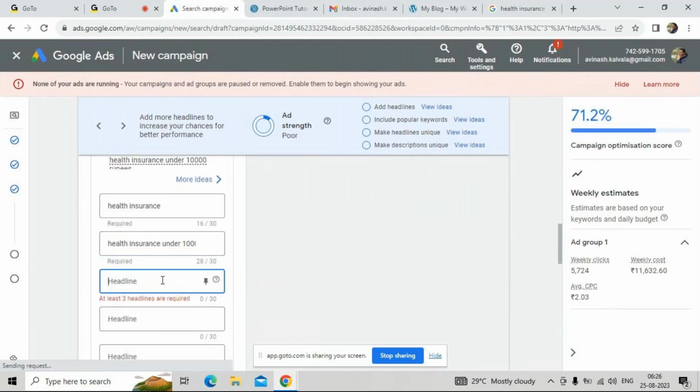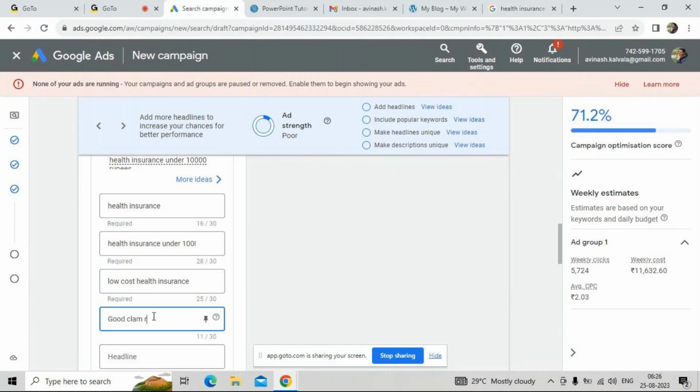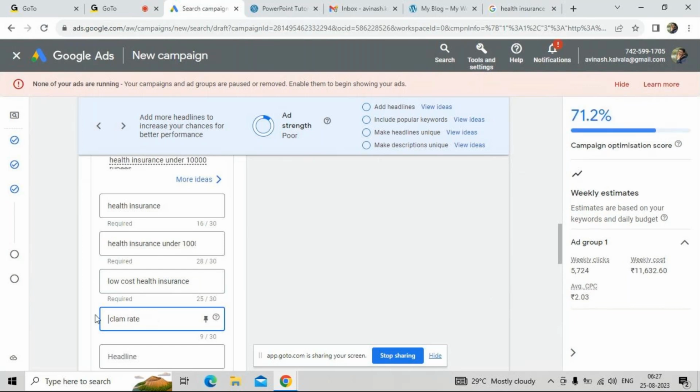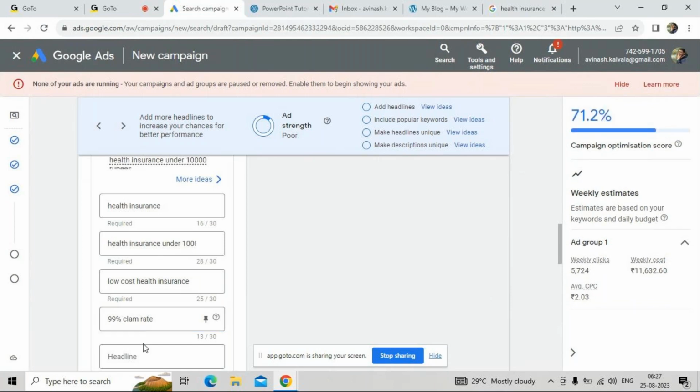Low cost health insurance. 99% claim rate. Like this, we can add up to 15 headlines.